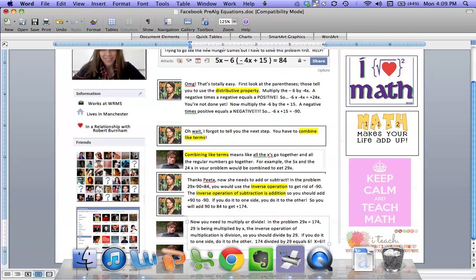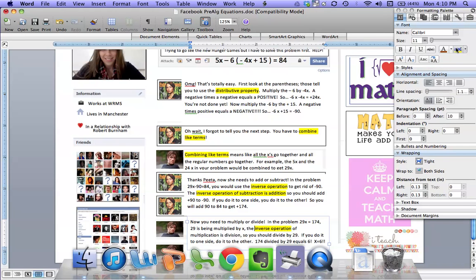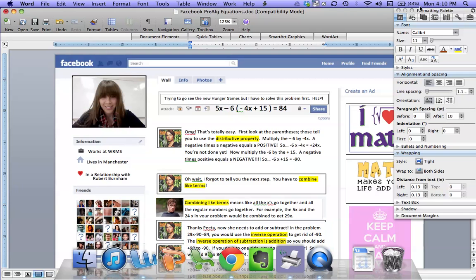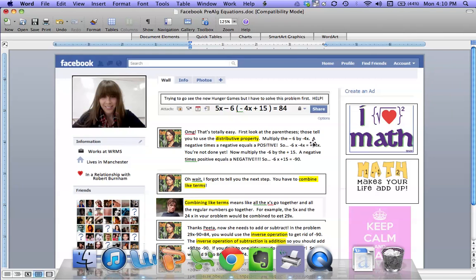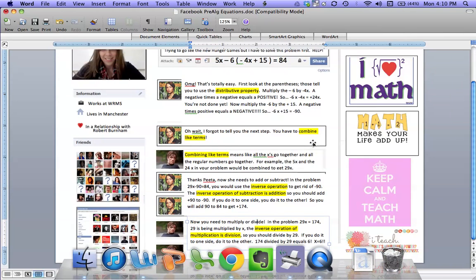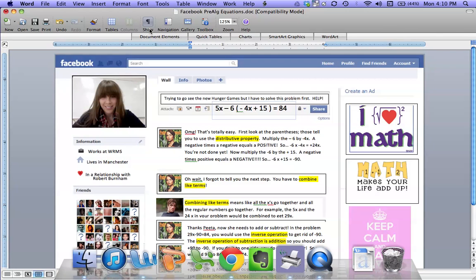Oh, thank goodness. We're going to highlight inverse operation because that's a key part again. And I liked this statement. Inverse operation of multiplication is division. We use that. That's huge, okay? Last but not least, I've run out of room on my paper, but trust me, you will have plenty of room. You are going to need to do a check, okay?